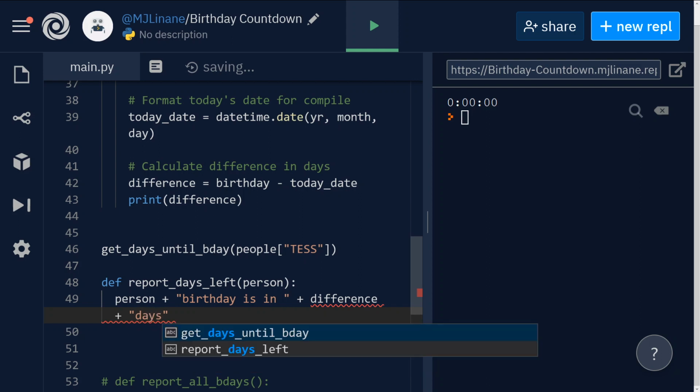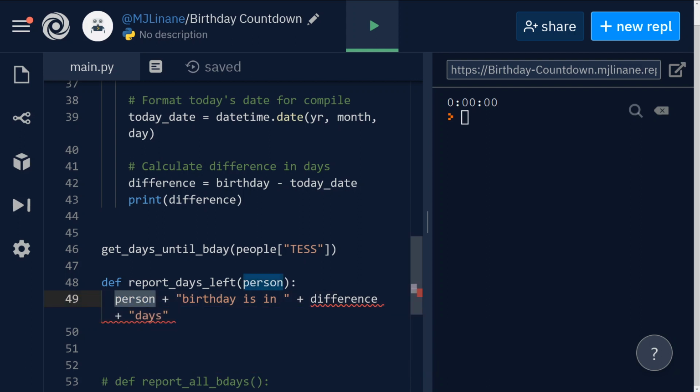So we want something like that, right? We take the person in and we say that the birthday is in so many days in the future.